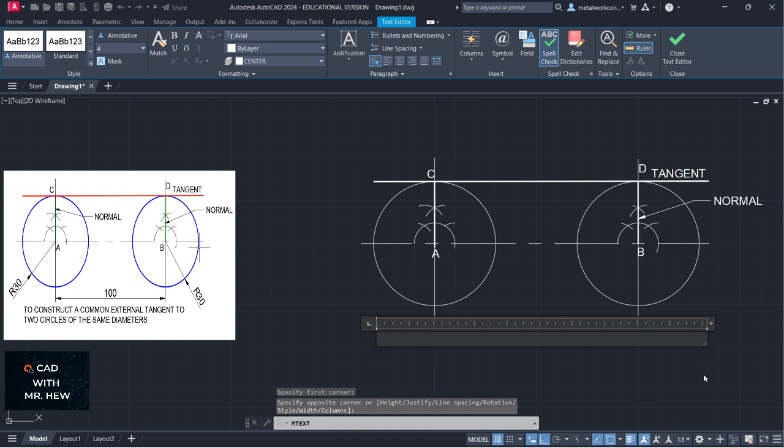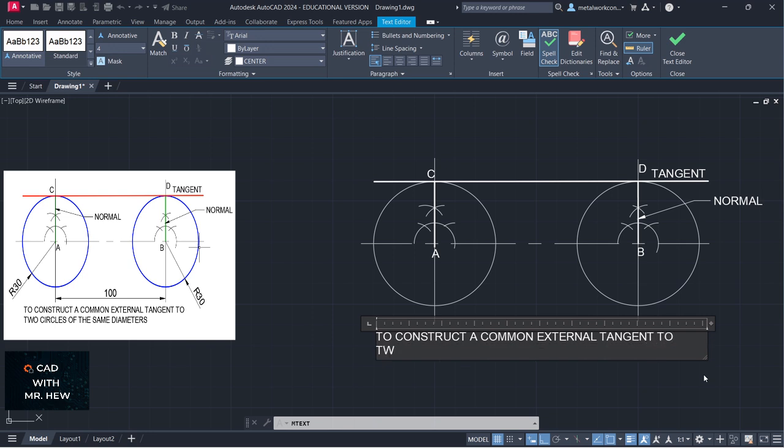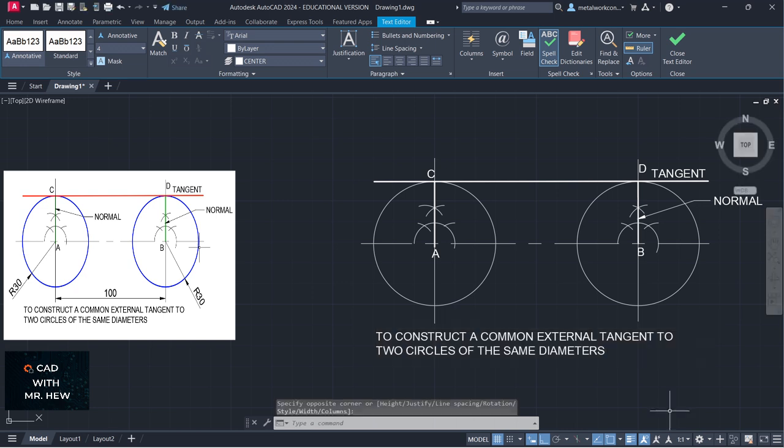And this would be: to construct a common external tangent to two circles of the same diameters. All right, so wonderful.